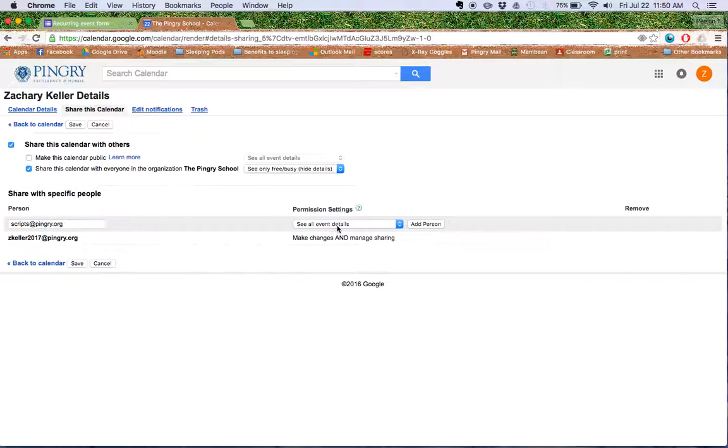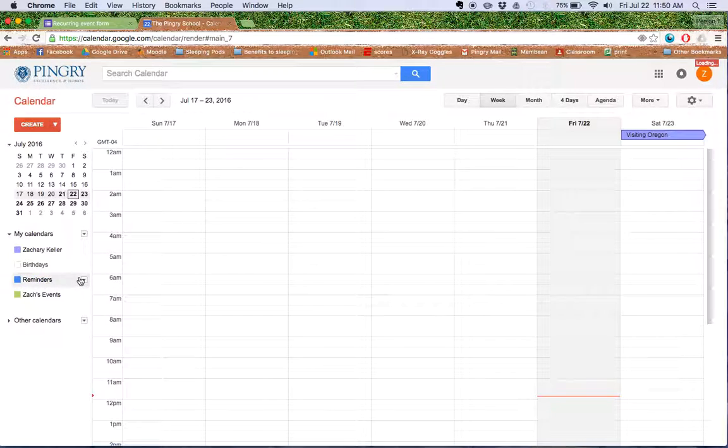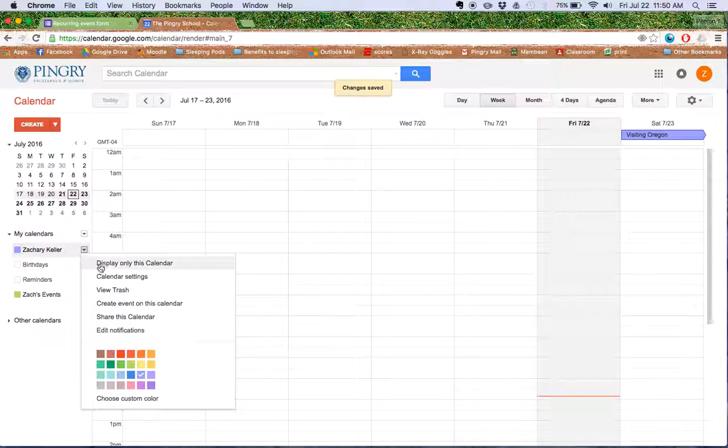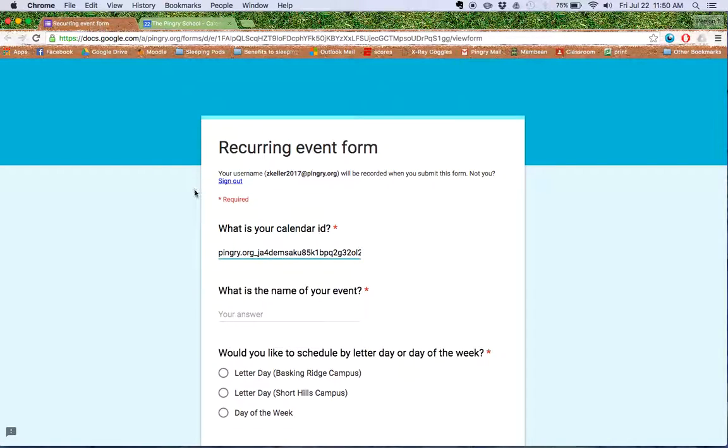And under permission settings, mark make changes and manage sharing. Then you're going to add person, save, and your calendar ID for the default calendar is actually just your email address, which you can see if you go into calendar settings. It's just your email address.